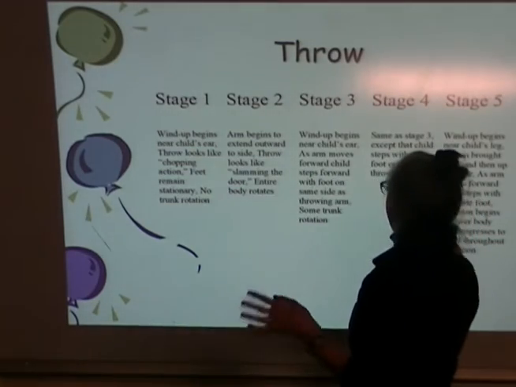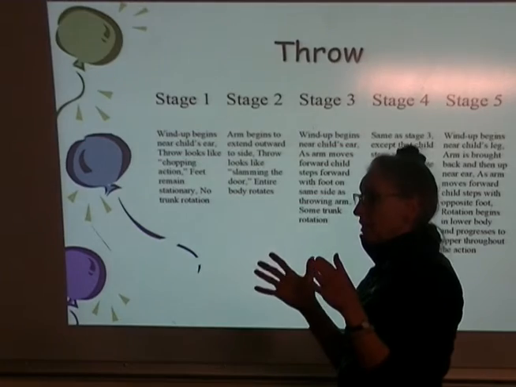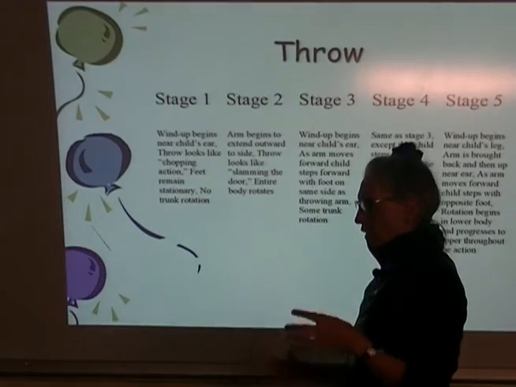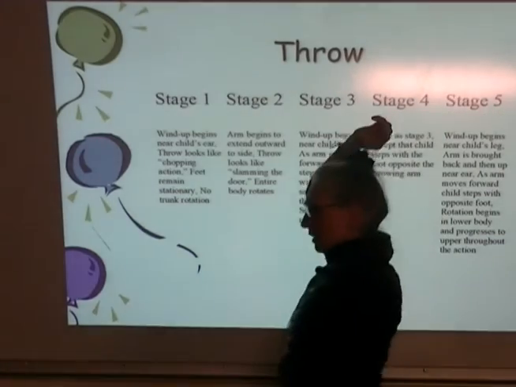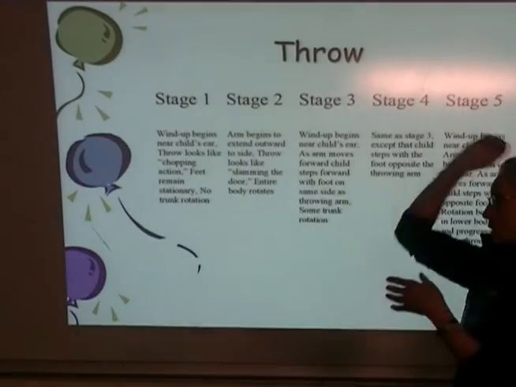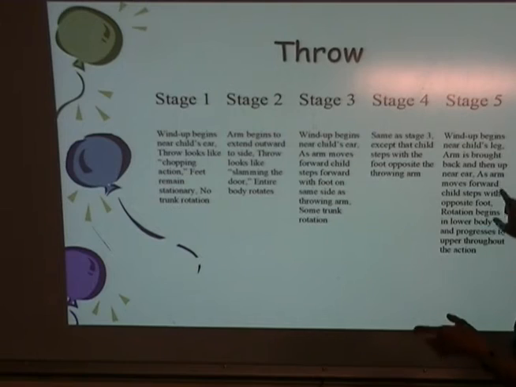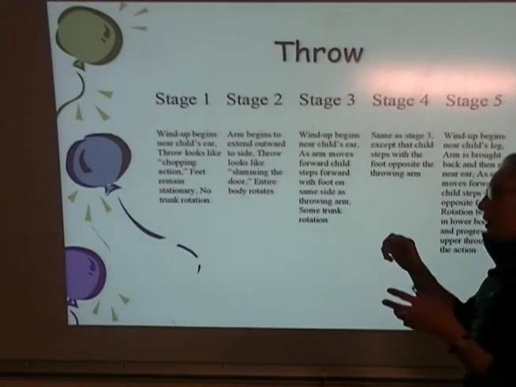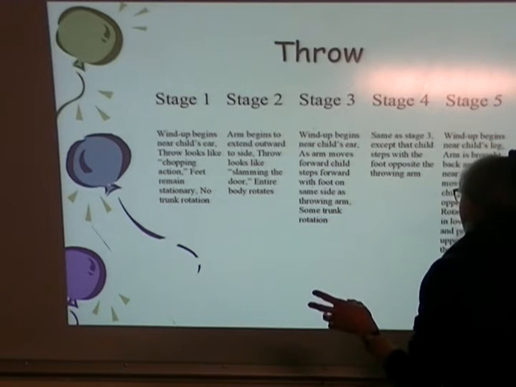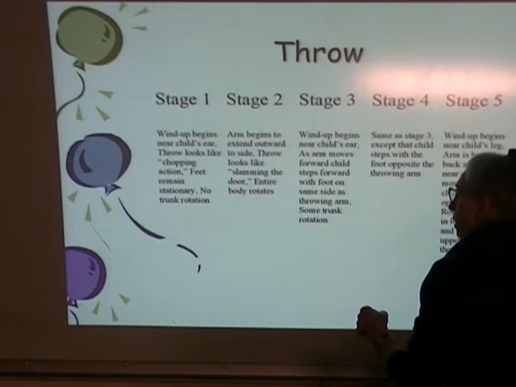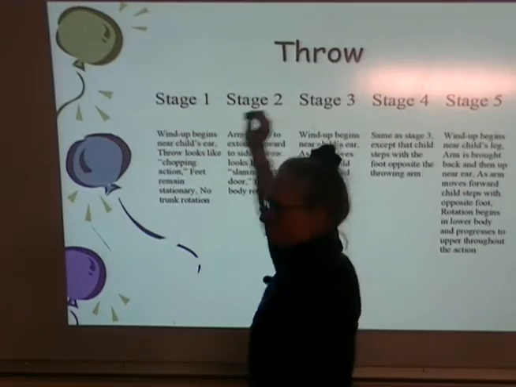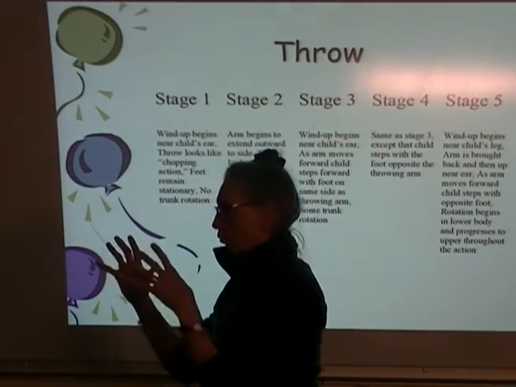Stage 4 and stage 5 are relatively easy to identify if you're paying attention, because in stage 4 there's not really any rotation. They step with the other foot, but they step straight forwards and everything tends to stay square on to the ball direction, all right? But when they get to stage 5, we start to see the wind-up come down, right? Once the wind-up comes down, it turns the shoulders a little bit, and then as they step and throw, we start to see some rotation.